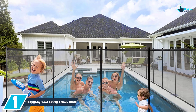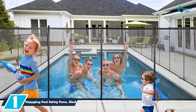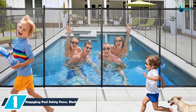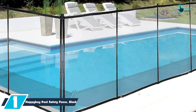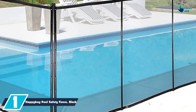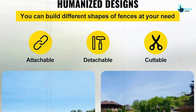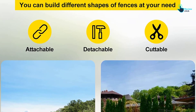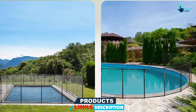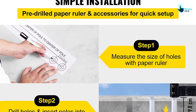And finally at number 1, we have the Happy Buy Pool Safety Fence, Black. This is an in-ground fence that has been made of light but strong aluminum tubes that are powder coated. The quality fabric used will not age with time or tear. Its strong foot tubes have been firmly attached to the ground with hooks that tightly hold the fence. This fence has a height of 4 feet which makes it perfect for pets, kids, and the entire family's safety. It can be easily removed and reinstalled in just a minute by one person, and since the hooks are very stable, there will be no need to worry about windy weather.